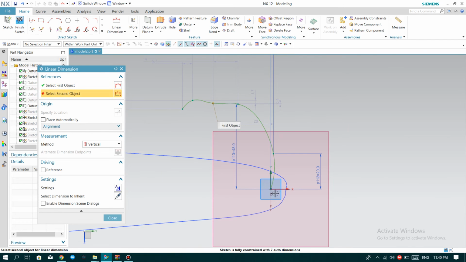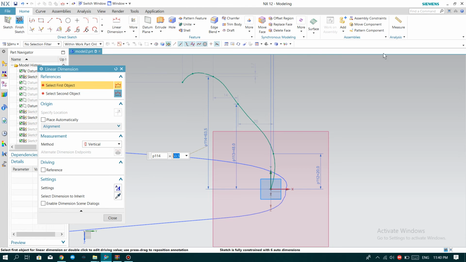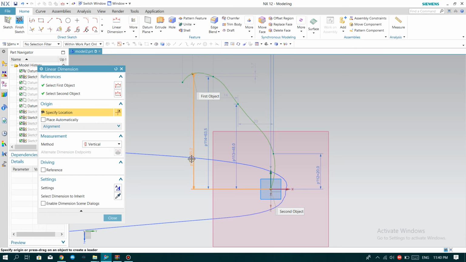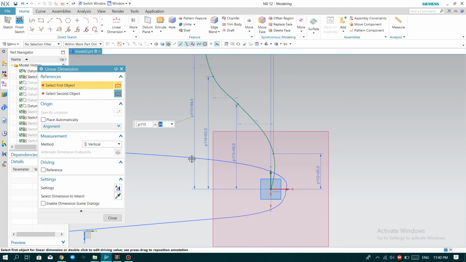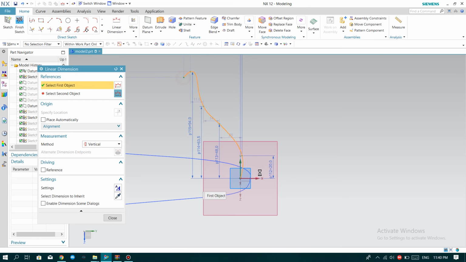And this point and this point should be 63.5, and this point and this point should be 94, and the last point is 98.